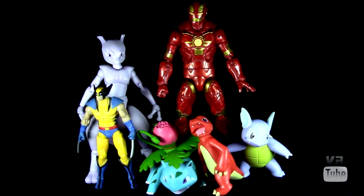As they should be, all these Pokemon are quite a bit shorter than a standard 6-inch figure, than D-Arts Mewtwo, and even shorter than a 3 3/4-inch figure. But I think they work as a good scale for a sort of 1/12 6-inch scale Nintendo collection. As you can see, they scale reasonably well with Mewtwo. Now let's go ahead and get everything else out of here and just look at our three little Pokemon.